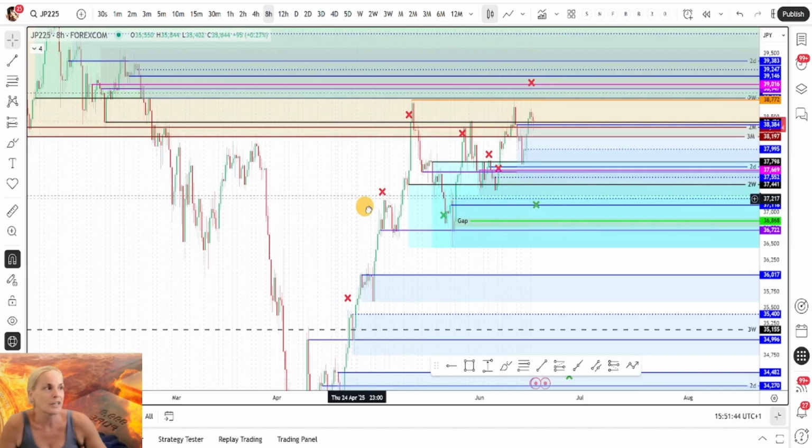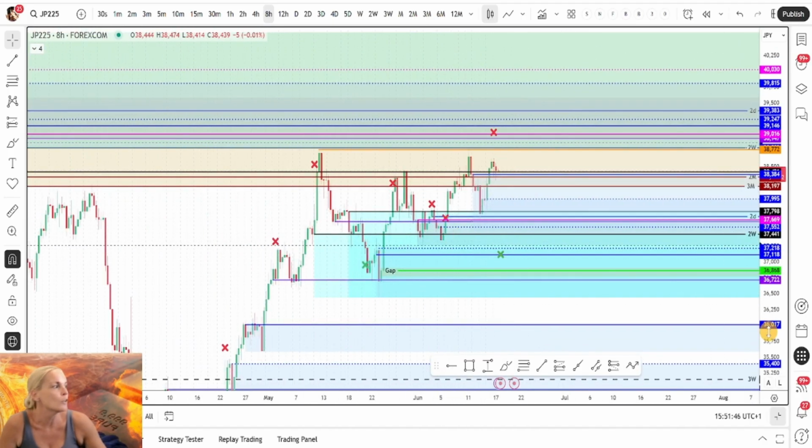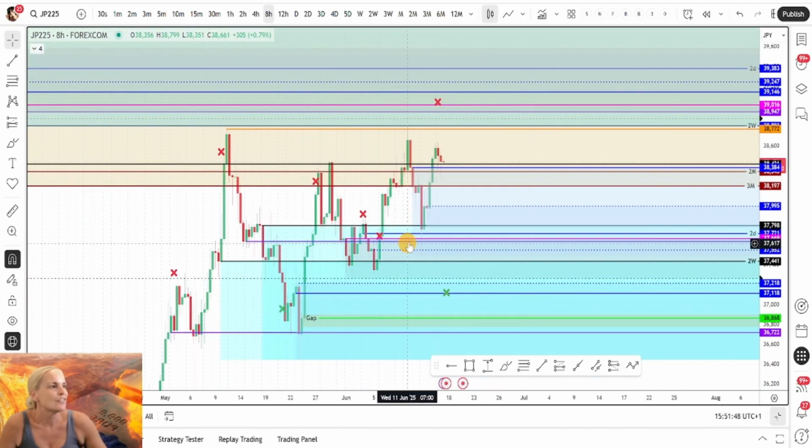But at the moment, again, taking its sweet time, it has made a new weekly demand. And I think I was thinking about putting a long entry on this weekly up here over the weekend, but then I decided not to. I thought maybe it would come down and take out some of these lows. I don't know why I thought that, but anyway, it's obviously bounced quite well from there. But still in this 2-month supply. So again, I am short biased.